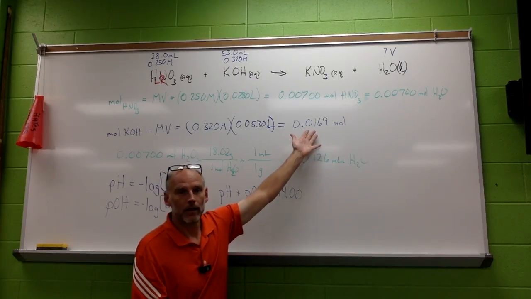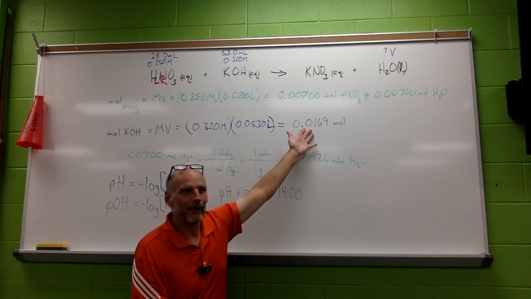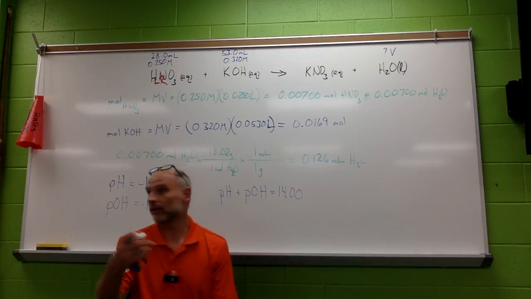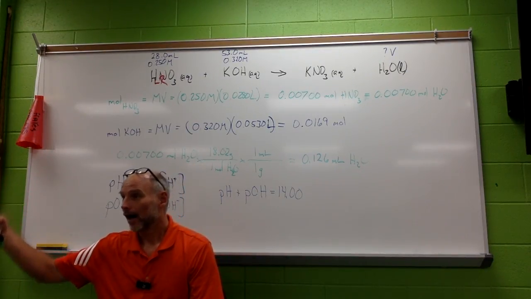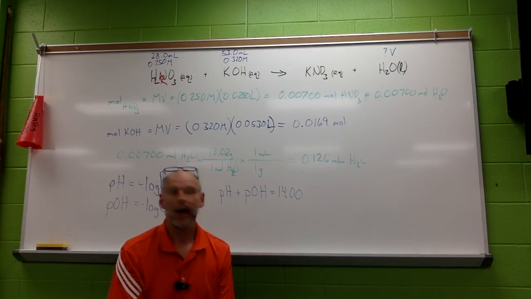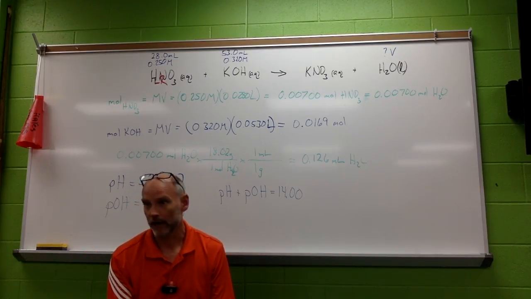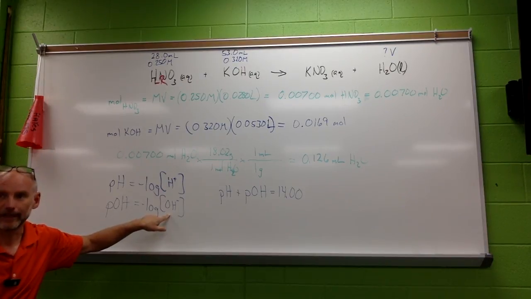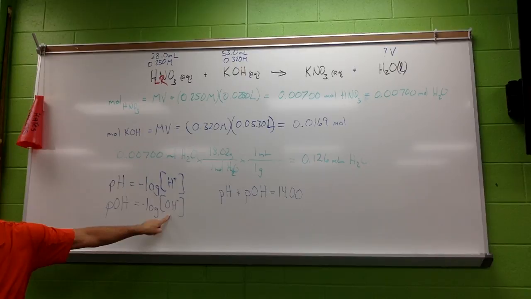No, it's a little bit more than that. Well, okay, but what are you going to do? You're going to subtract. The remaining is the moles of hydroxide ion. However, that's just the moles of hydroxide ion. In order to use this, we need to have the concentration, so we're going to have to divide by what? The volume that the hydroxide ion is existing in, which is what? 81 milliliters, or 0.081 liters.